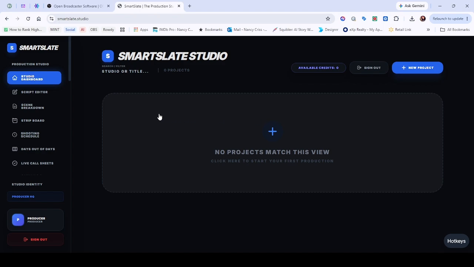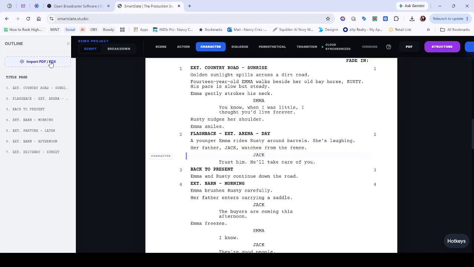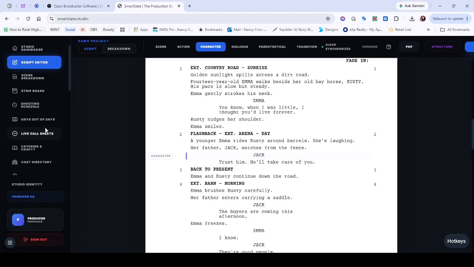But this is where you could see, hey, you have 3 short films, 2 features, a television series. So you can do all kinds of that. So again, script editor, I forgot to show you real quick. This is where you just import your PDF for your feature film, short film, whatever you're shooting. And then this just takes you back into the main software. But that's how quick, guys, that you can actually go through, use the software. You can see how it speeds up times, especially when you have changes. Just go back through and resync everything.